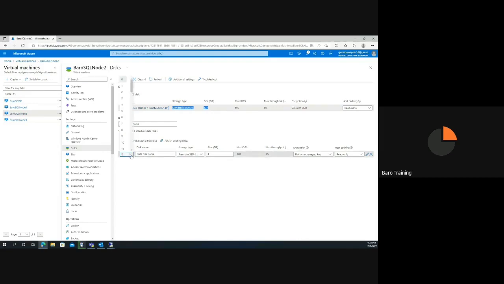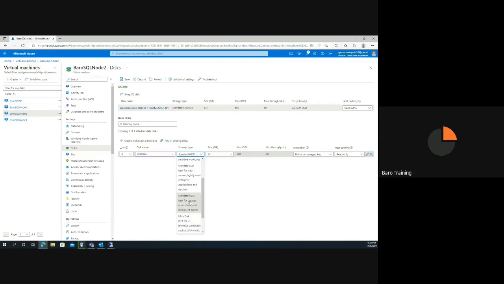Let me call this SQL data. And I'm not going to be using premium because it costs a lot. So make sure you guys are doing standard HDD here, cheaper compared to STD.